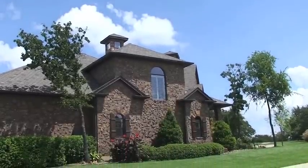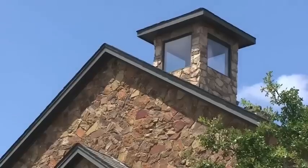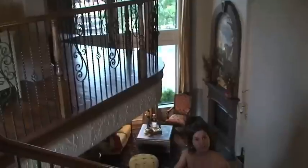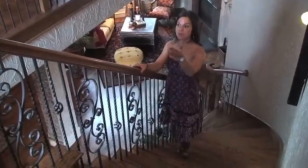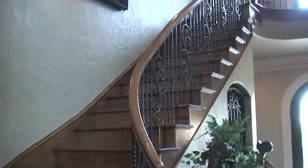Something you don't see every day are cupolas, and this home has a few. It's a great way for natural light to let into the house, and in this case it lets light into the foyer. This staircase I'm standing on is another classic touch. It's absolutely beautiful with the iron and the wood, and it comes up from the foyer around allowing for a balcony to overlook the formal living area.